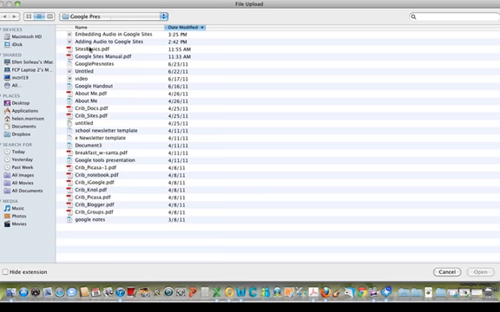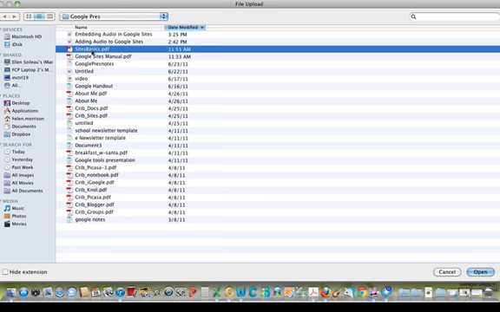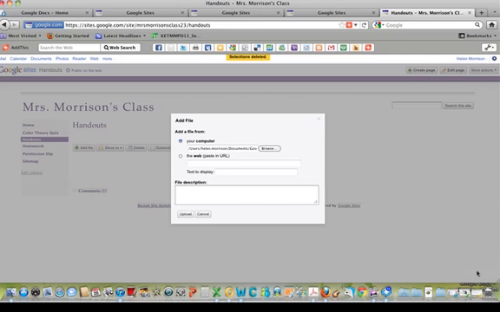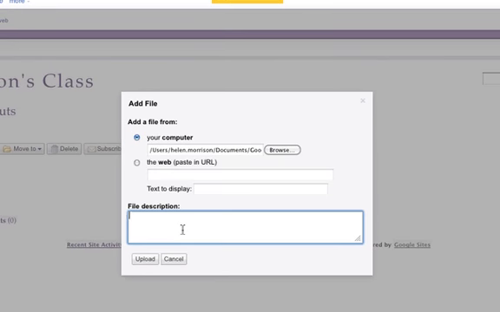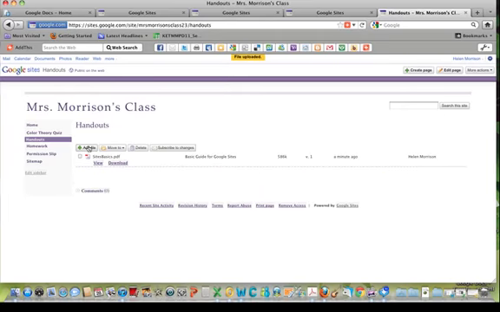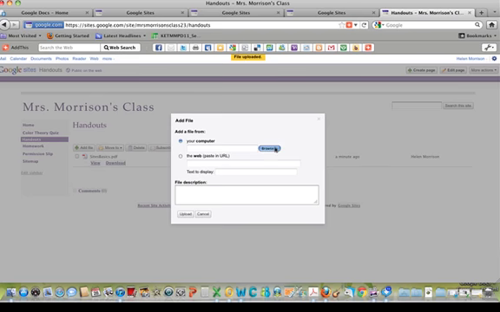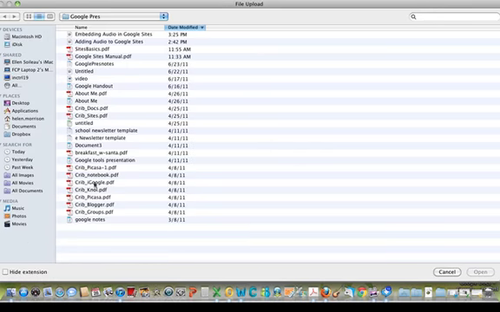So I'm going to choose Sites Basic, hit open, and then it needs a little description, so I'm going to say basic guide for Google Sites. And I'm going to upload that. And then I can add another file, and I'm going to go with iGoogle PDF.